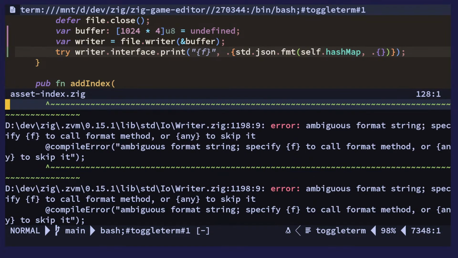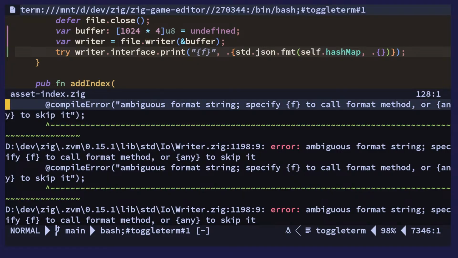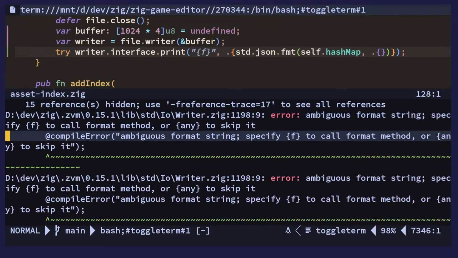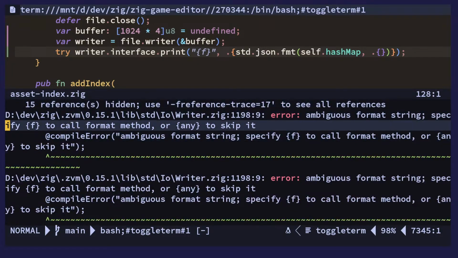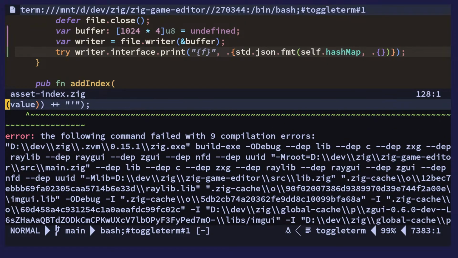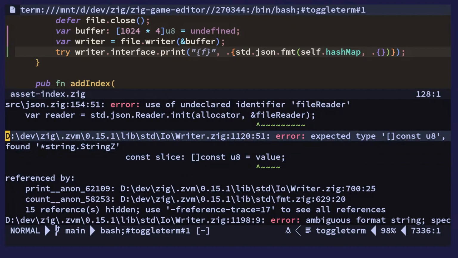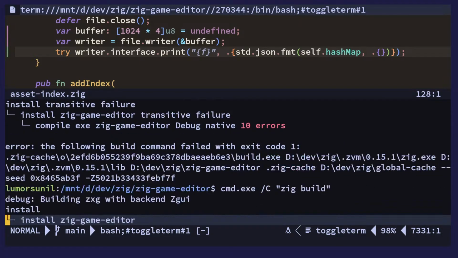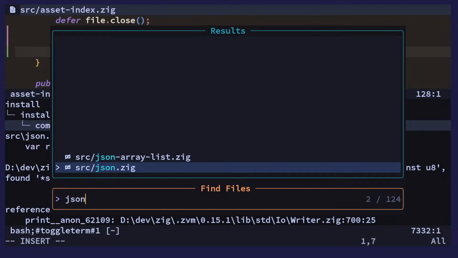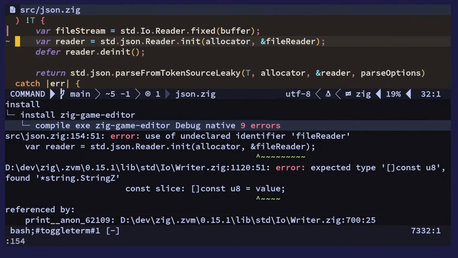Alright, we got a whole bunch of these: ambiguous format string. Now, where are these coming from, though? I don't see the trace. Okay, let's continue here. JSON 154.